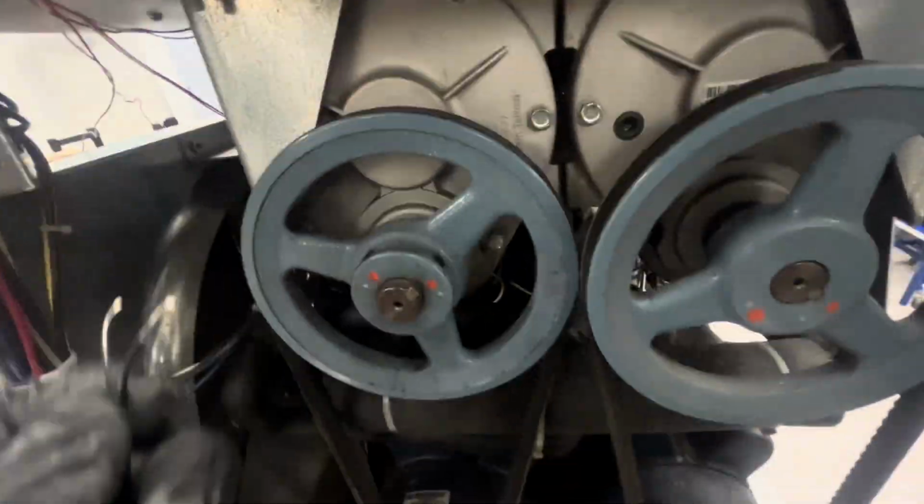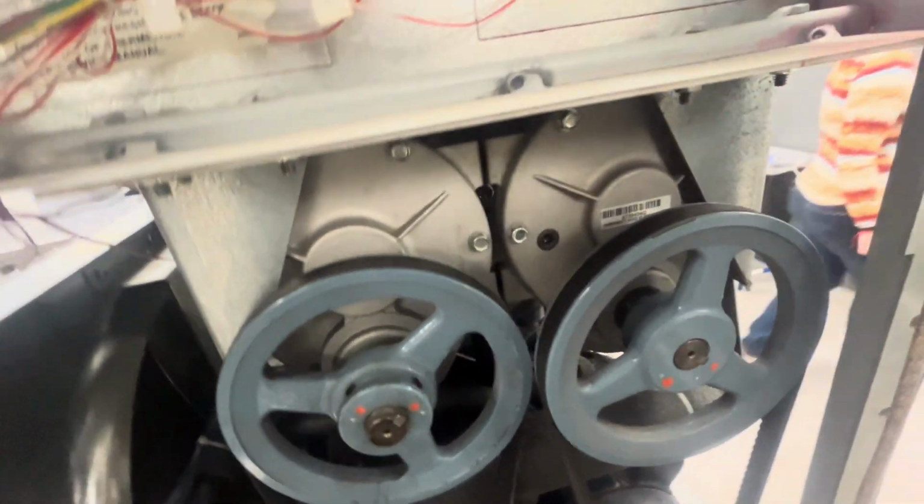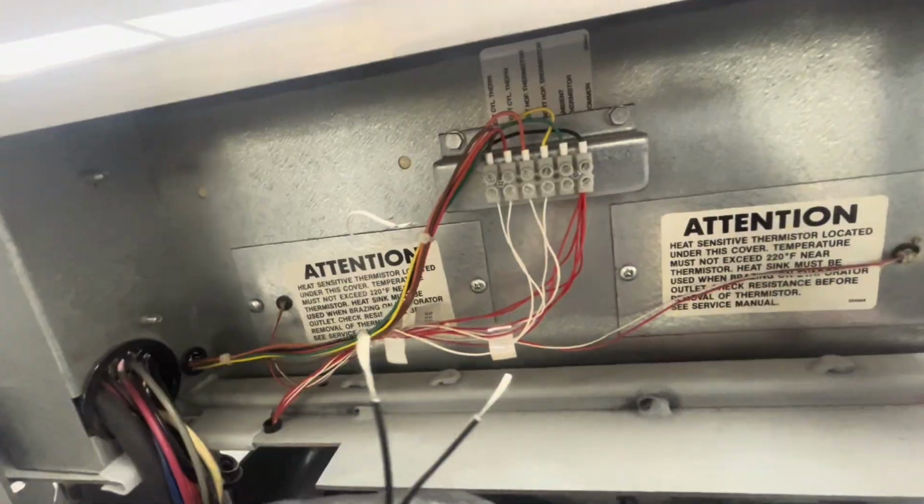And now I talked to tech support. These are just 10K ohm thermistors. So I'm gonna use an electrofreeze thermistor, but I'm gonna use it as the ambient. I'm not gonna use it as the barrel. So let me get it wired in now, and then we'll go show you how.